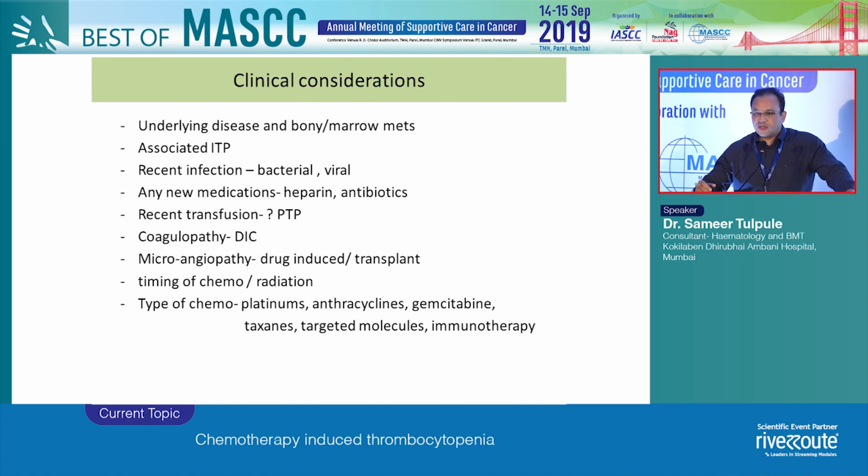The third is recent infections. A lot of these chemotherapy patients get infections. We know that bacterial infections can cause cytopenias. They can cause increased platelet destruction. You've got viral infections like EBV, CMV, which can cause thrombocytopenia. So again, checking for these markers becomes part of your panel in the initial evaluation.